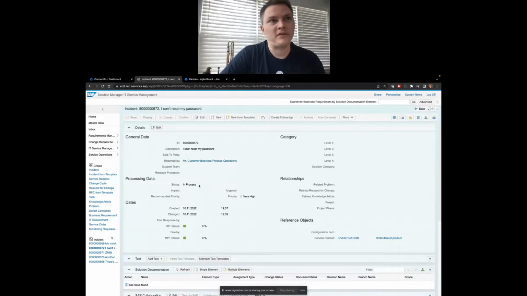I went into ConnectALL. I walked through the phases. I set up the connections, told it what to look for, and then set up the field mappings. And now we have a very basic connection between Solution Manager and Jira, being able to show how these incidents can flow and be escalated, and reducing that effort, and reducing that duplicate entry between the two applications.